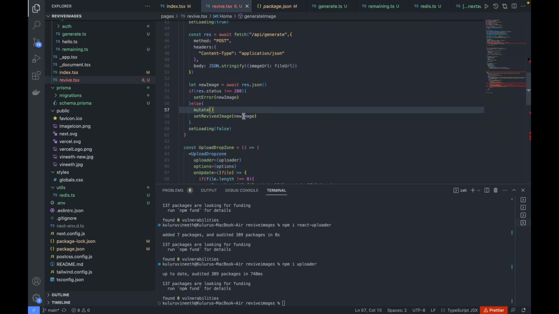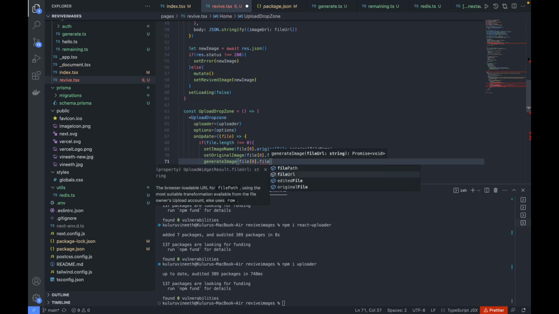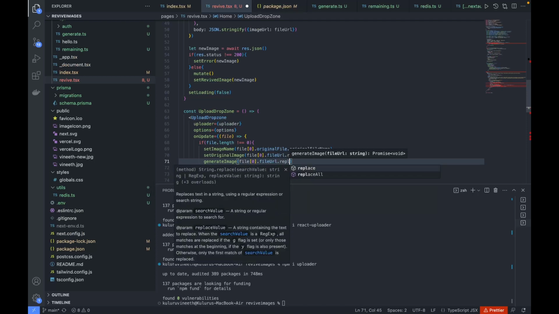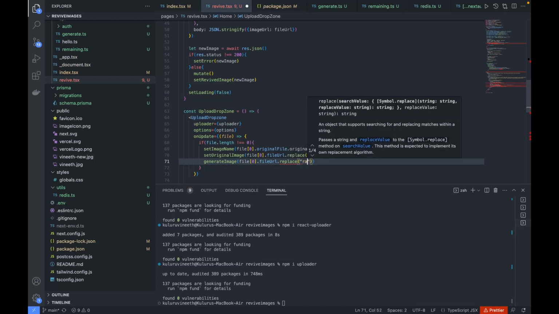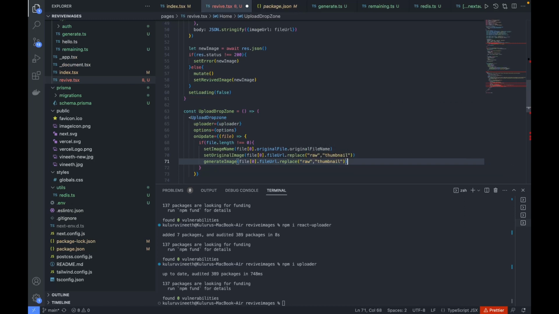Okay, yeah, so now this generate image should be used here after setting the original image. So that is, generate image and pass in the URL. So this would be nothing but fileUrl.replace raw with, yep.